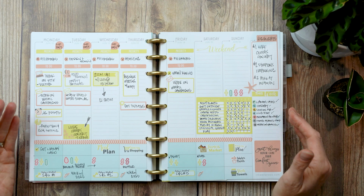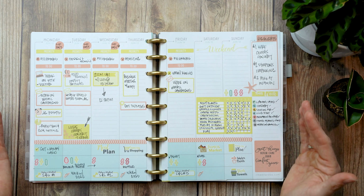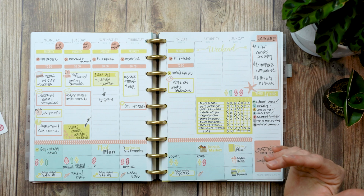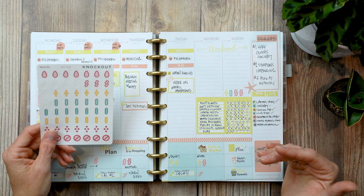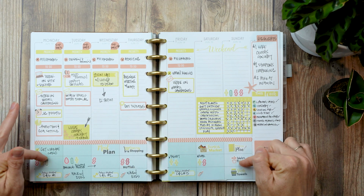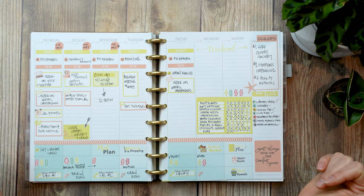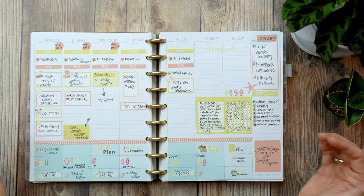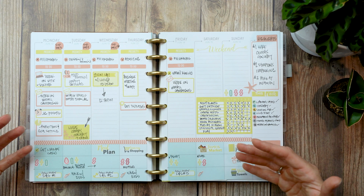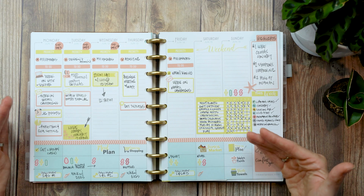I also use an app called the Cara app. So if you, again, have digestive issues, it's an awesome app. Get it. But if you like to see things on paper, you can use these to indicate how your poop is going. So I tried using this middle section of the daily boxes to just kind of track those things. I did it kind of haphazardly and not planned out, so it clearly worked because I can see it, but I would have rather had also written down my food so I can make some correlations besides just tracking that.